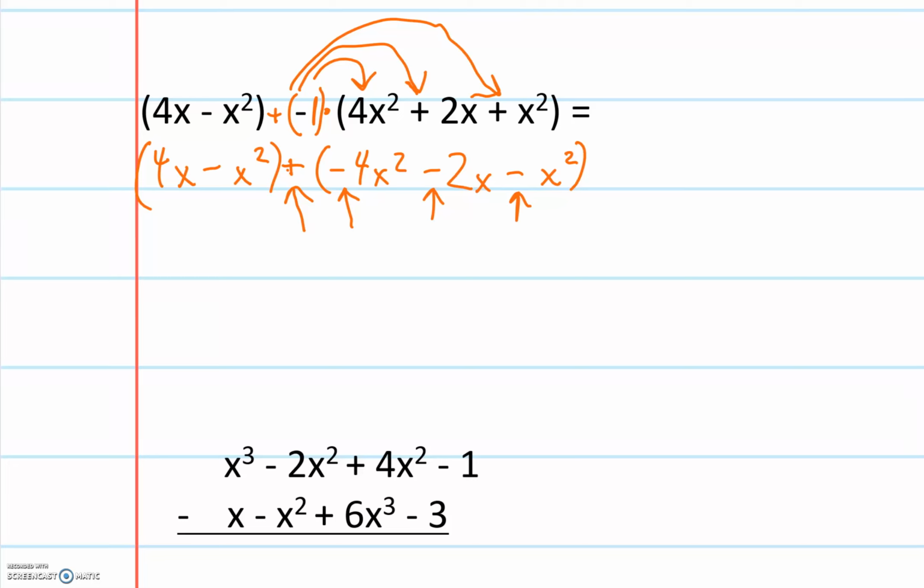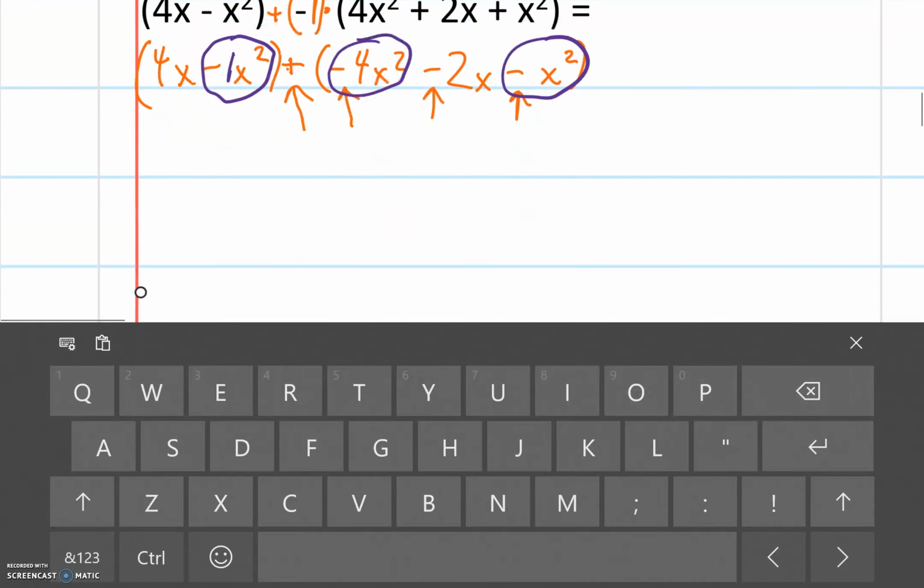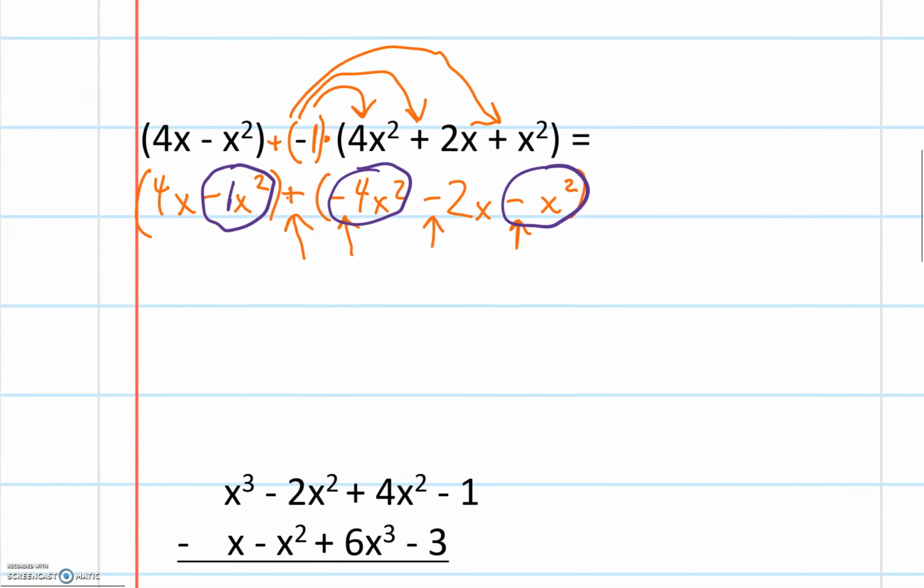And now we can go through one at a time to figure out which is our actual answer. So what's our highest degree? Well, we have degree 2 here, degree 2 here, and degree 2 here. So we've got 1, invisible 1 there, 1, negative 1, minus 4 is negative 5, minus 1 again is negative 6x squared.